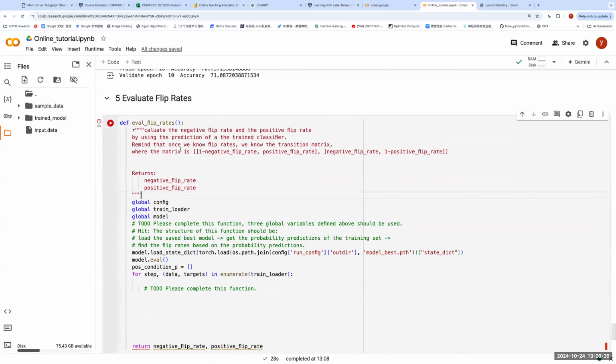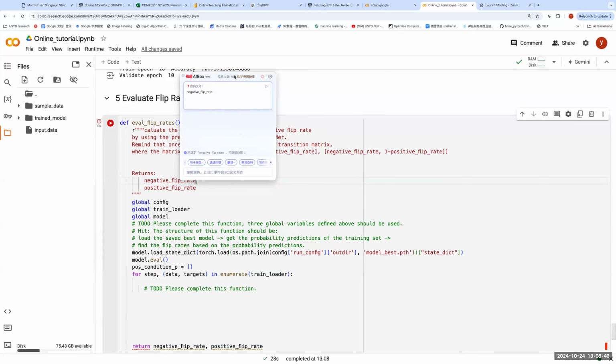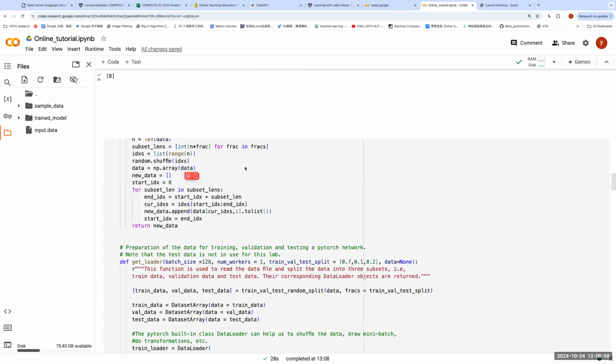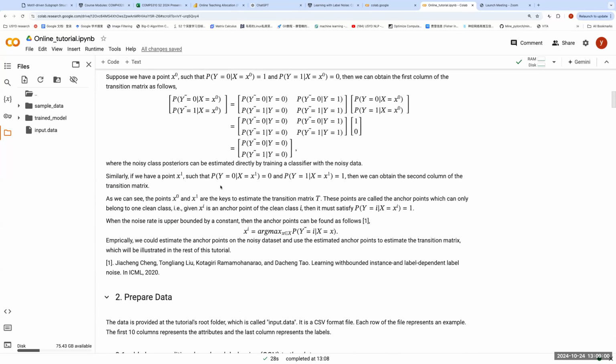And the next part is to evaluate the flip rate. This is similar to the evaluation of the transfer matrix. Because this is just a binary classification, I just need to calculate the negative flip rate and the positive flip rate. But how to calculate these two things? We have illustrated before.